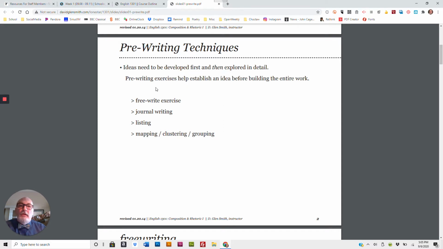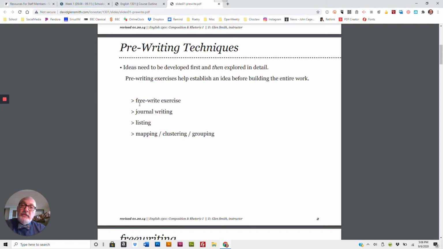page 2, what I want to emphasize mainly is that you want to develop your idea first before you just simply sit down at a computer and start typing away like crazy. That's how you create horrible papers, just typing away without processing or outlining or examining what you really want to say. So what a pre-write does, it establishes patterns and it establishes stronger intentions towards the material or towards the prompt. This will get you higher grades.